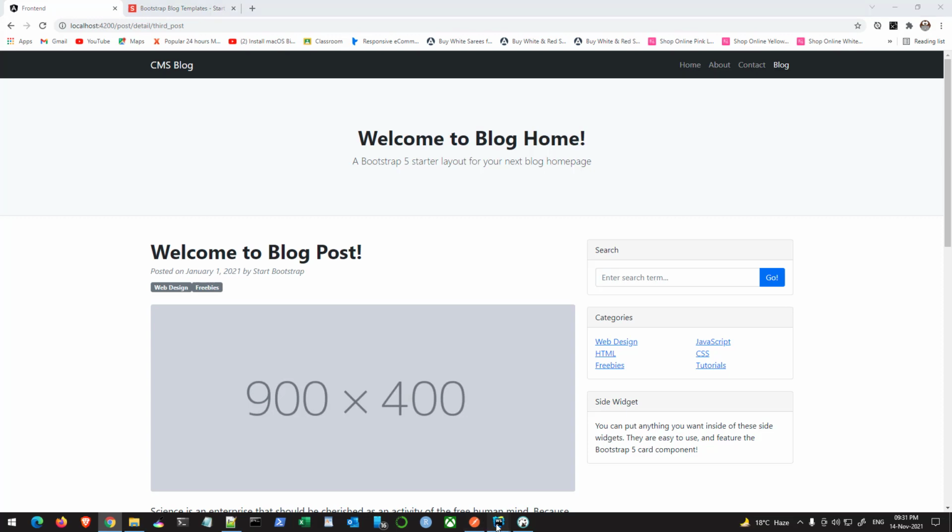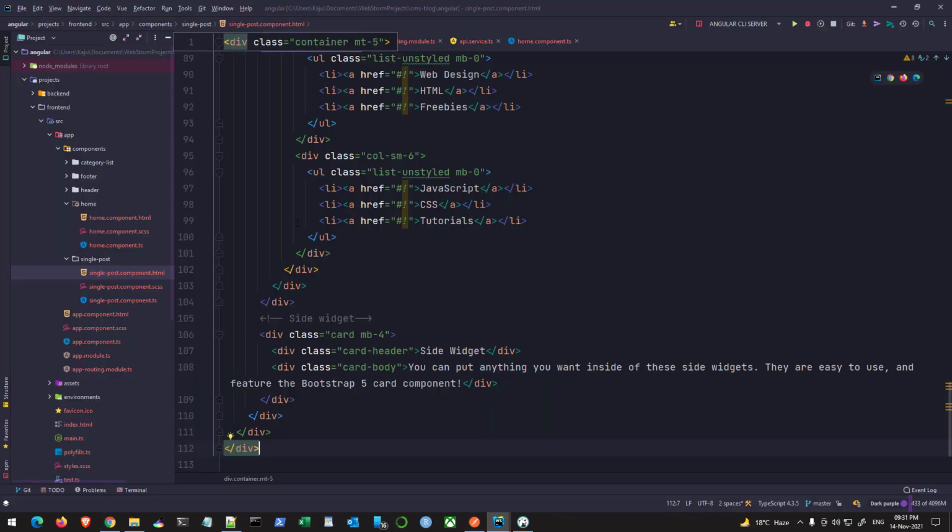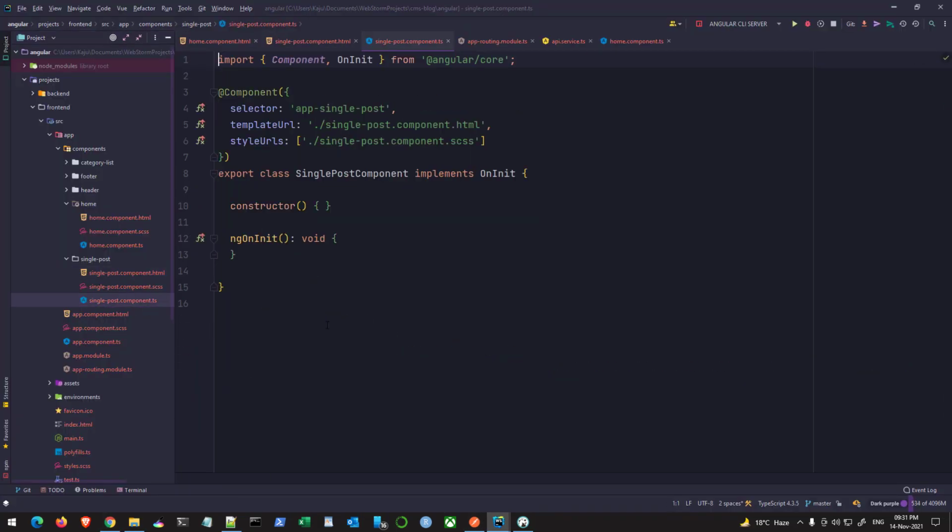Right, so I'll go here to my components file or the TypeScript file for single post. So there are 2 ways you can do it.